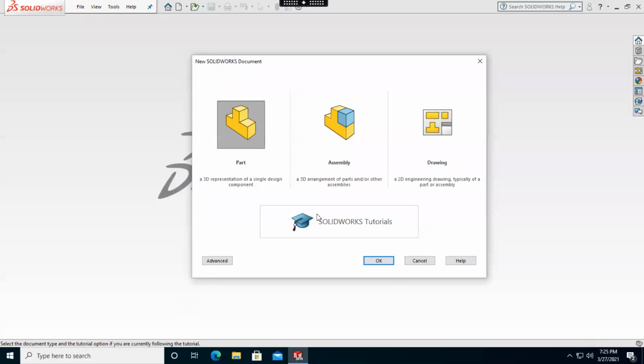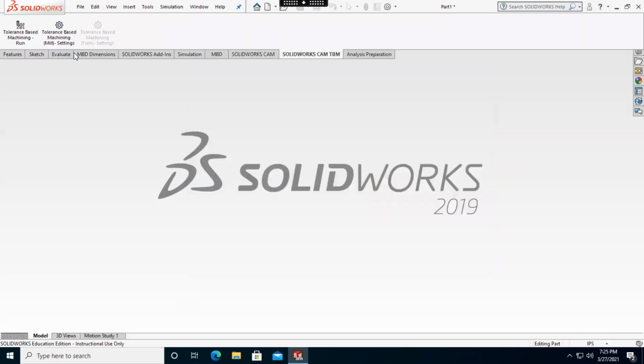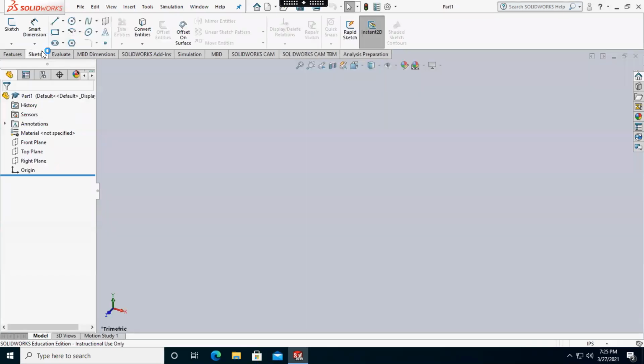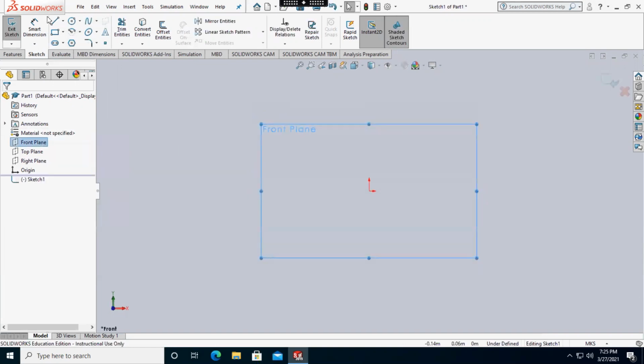So let's get started. I'm going to make a new part in Solidworks, and I'm going to be using the metric system. We're going to sketch on the front plane.